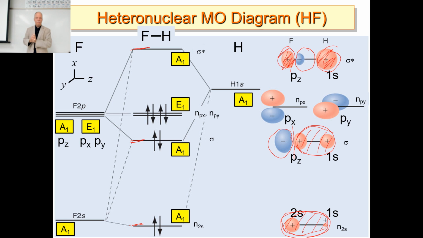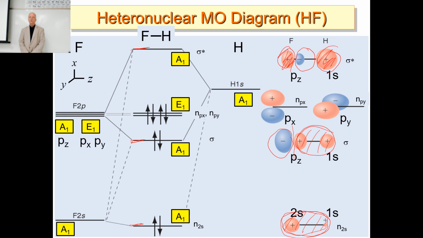Yeah? So, but you still put the electron from the hydrogen into this? Yeah, so all of the electrons from the atoms are now molecular electrons, and they go over the whole molecule. And you start at the bottom. We brought in 7 from the fluorine and 1 from the hydrogen, so we have 8 total. And so then we just start at the bottom and fill 2, 2, 2, 2 until we run out. We really don't know which hydrogen electron went where, because now it's no longer a hydrogen, it's just in the molecule. So that's a good question too. Whenever you finish with the orbitals, you start at the bottom and fill them up.